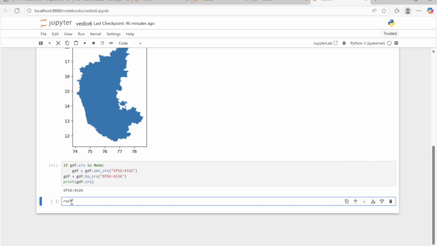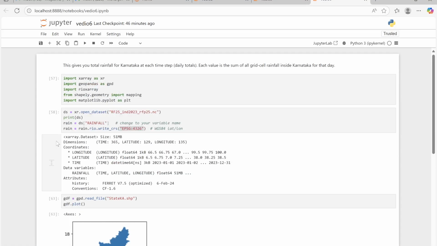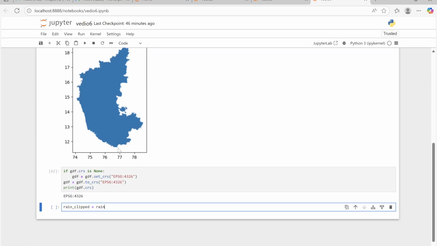Rain_clip equals rain.rio.clip with gdf.geometry.apply, and gdf.crs.